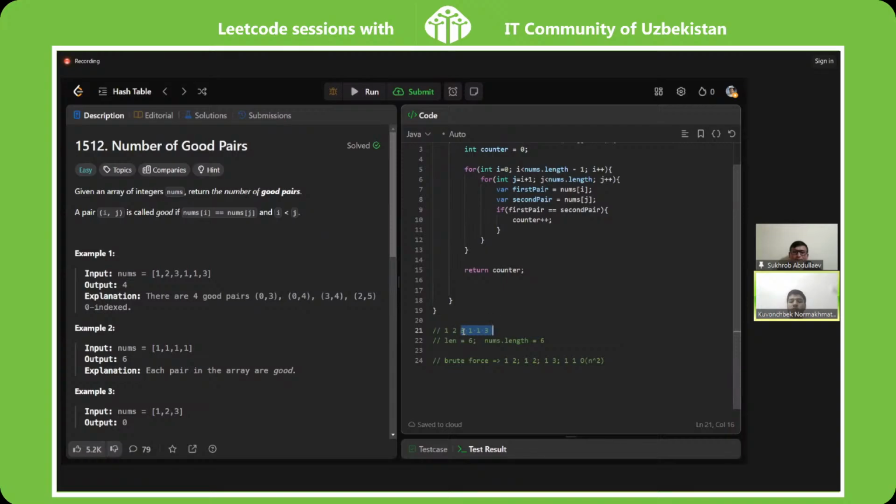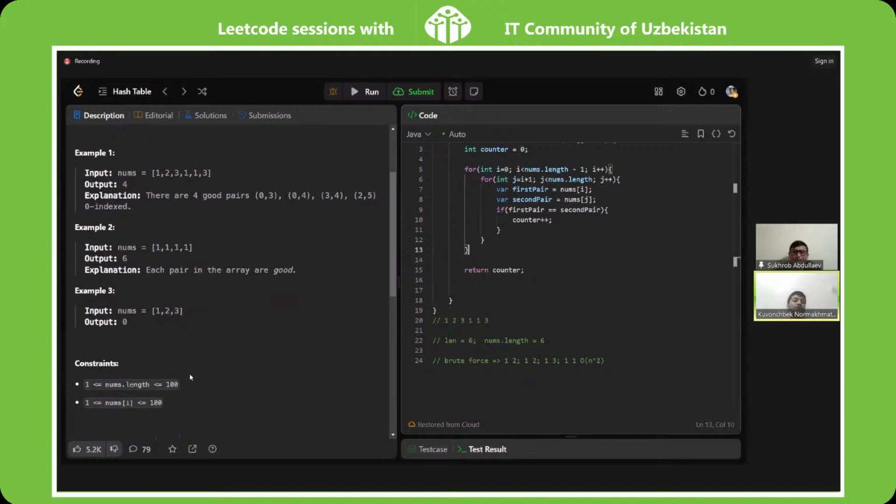For this one also, we are checking all the right elements. We are not checking the elements only once. This is not O of n, this is O of n squared. That's why it's bad.